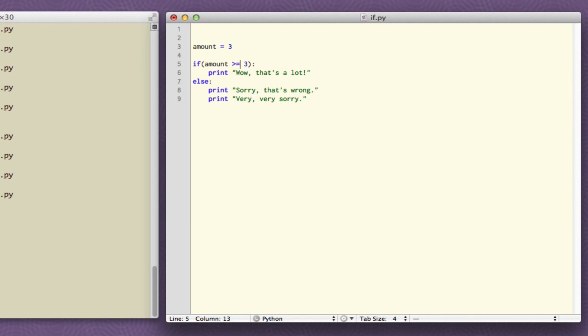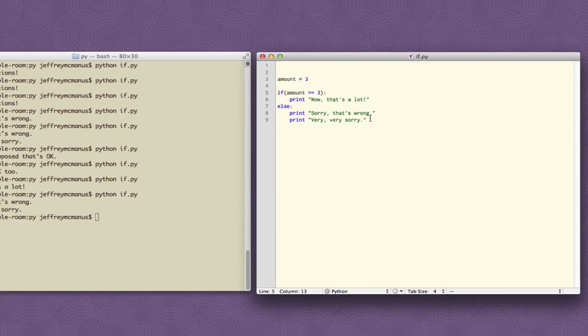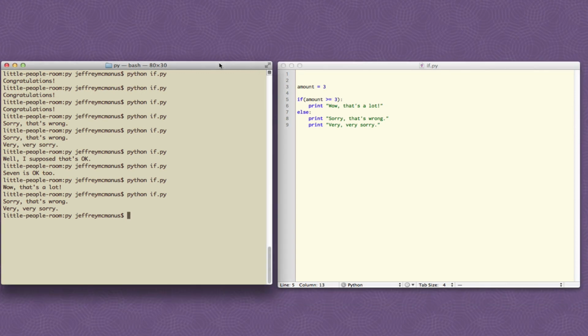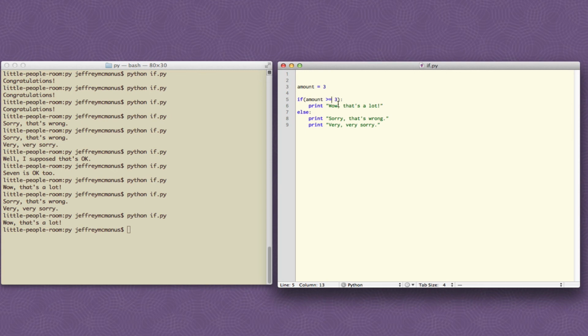We have a greater than or equal to operator in Python, which is the same as the greater than or equal to operator in almost every other programming language. Greater than or equal to. And now it will say, wow, that's a lot. The condition is true because the value of the variable amount is greater than or equal to 3. In this case, it is equal to, right?